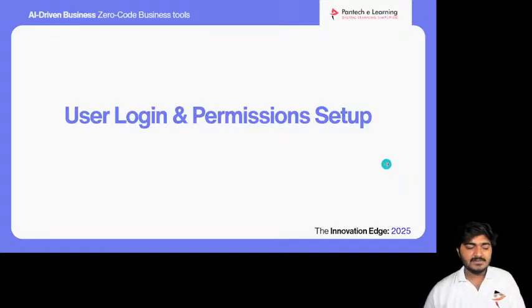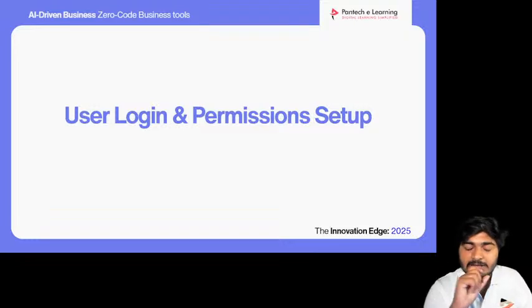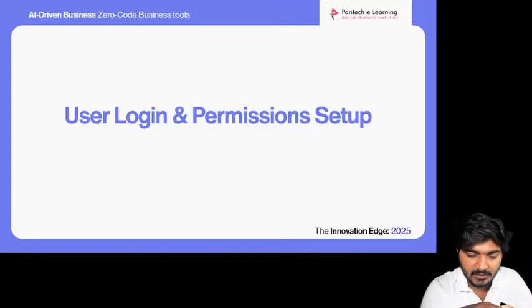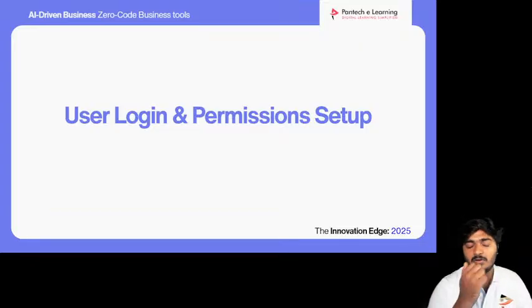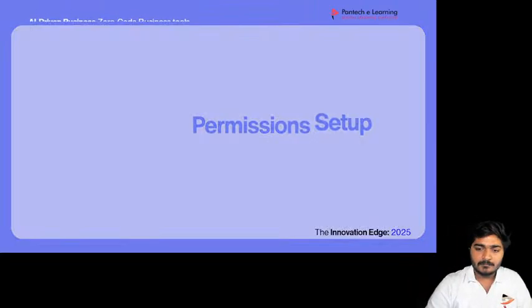So, user login and permission setup. Here we created the dashboard. We gave all those different types of dashboards, but only the particular personnel should open and use them. Not everyone can use that. So we have to give login-type authorization and permission setup, so that not everybody can log in there and make use of it. That's what we are going to do.